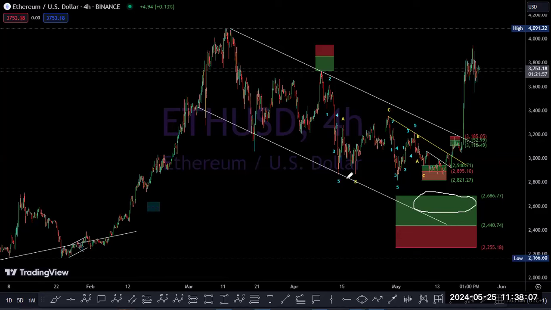I explained that here might be the overall ABC. So when it's going to go up, I suppose that we might not be able to drop to this zone. Then on 1 hour, I shared this on 1 hour. The 1 hour one is what happened. So this doesn't mean that I am totally wrong. I saw this. This one worked, this one didn't work.